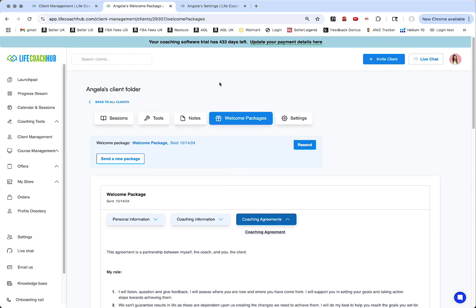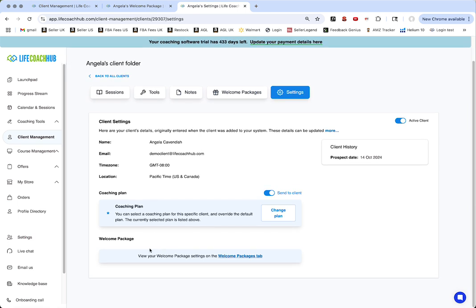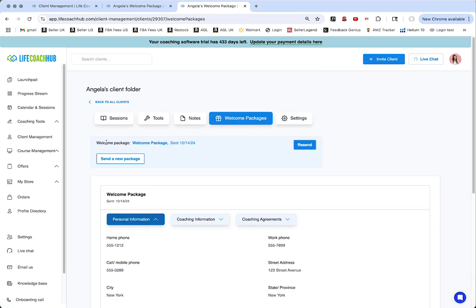Now, let's say that you have another welcome package that you want to send. Maybe they started out as a prospect and now they're a full-fledged client. You want to send out a different welcome package. Well, that's very easy. Just press settings. Oh, it's moved. It's back over here. So you don't even have to do that. You just go to the top of the page, and right here you can see, okay, this is the one we sent. This is the title of it. This is the date it was sent.